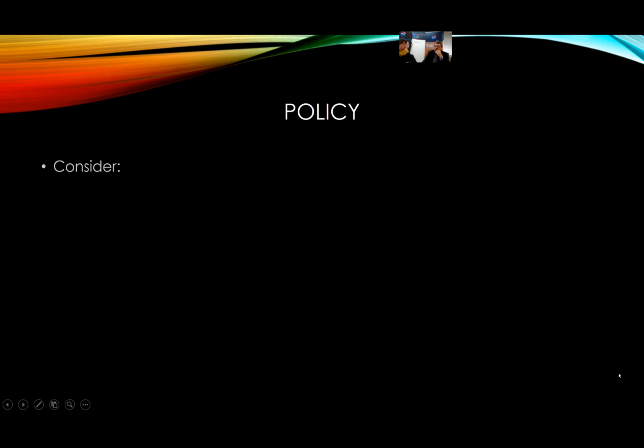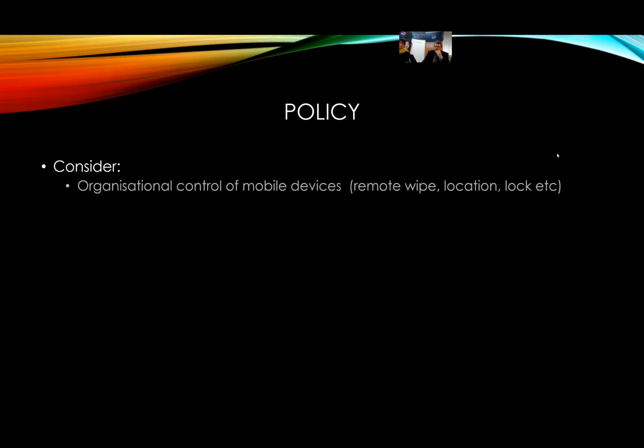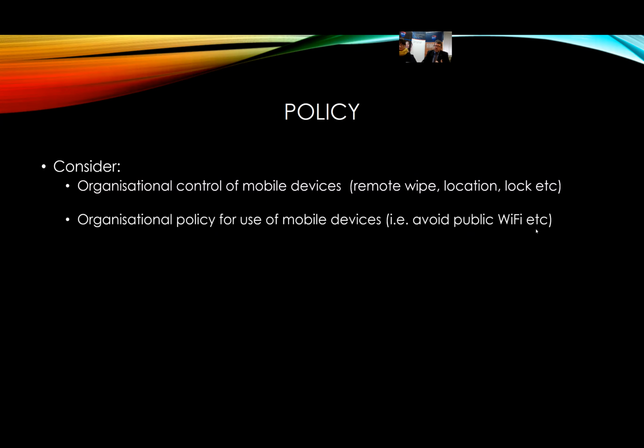Well, let's consider policy. Here are the tips for policy, in my opinion, going forward. Think about what organizational controls you can place on mobile devices. If you own and run or deploy your own mobile devices from your organization, you can have quite a bit of control over those devices if they ever get compromised, lost, or stolen. You can also provide a policy for use of mobile devices when they're out and about. This would probably apply to BYOD devices just as much as it would to corporately issued devices.